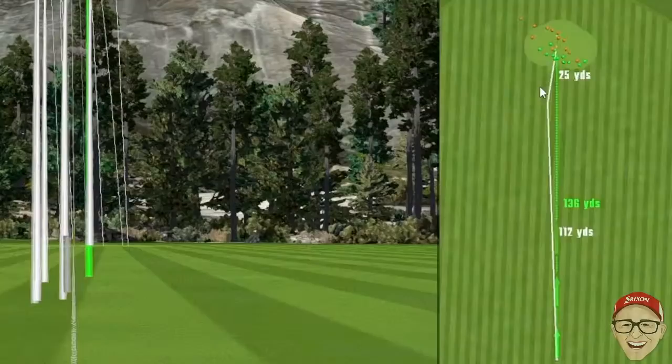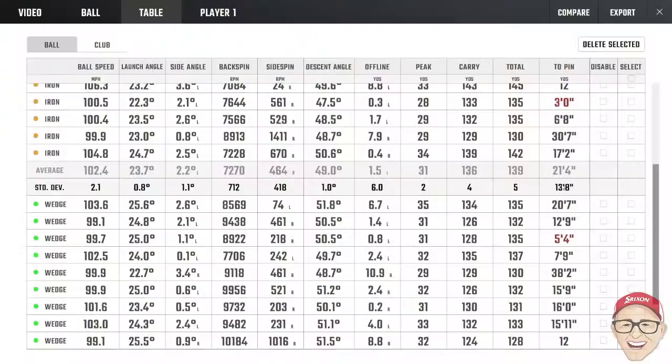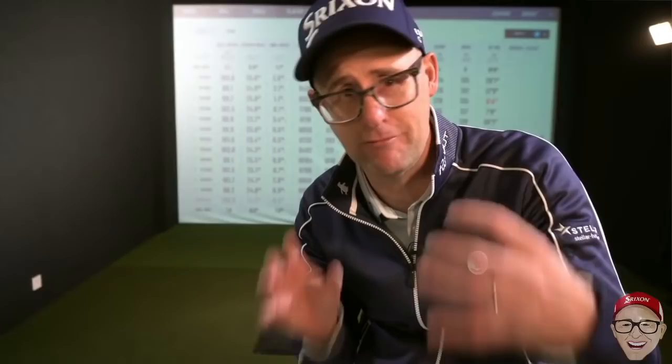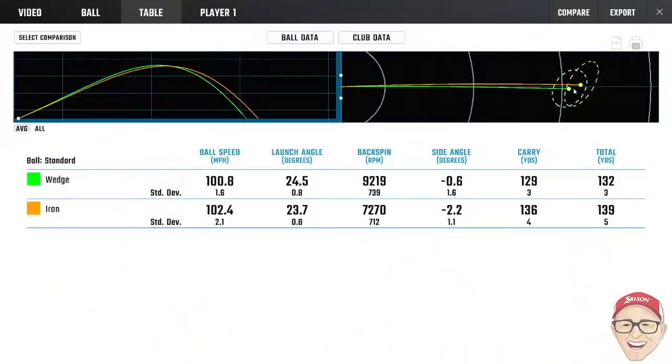Let's show how these two clubs can really help scoring. The orange shots are pin to long, the green shots are pin to short. Looking at average distance to the pin: 21 foot 4 inches versus 19 foot 5 inches. Standard deviation of about 9 and a half feet versus 13 feet — call it 14 and 10. Those two batches of shots are essentially the same distance from the pin.